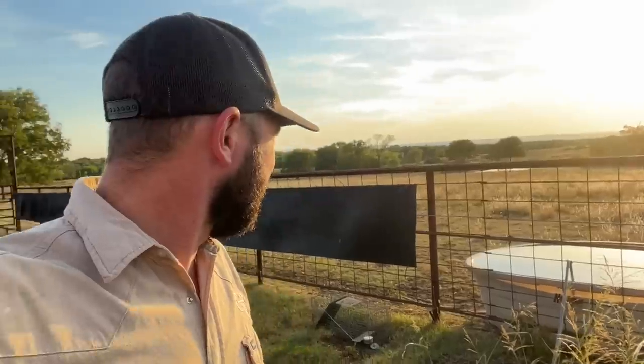I've been using three 85-pound troughs, and that just takes a long time. So they're probably going to get in it, but that's just part of it with yearlings and whatnot, so that's okay. It won't take them long to figure this out. They can smell the water, especially the fresh water.